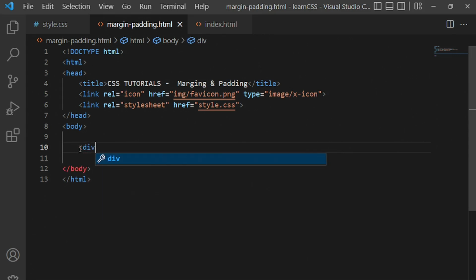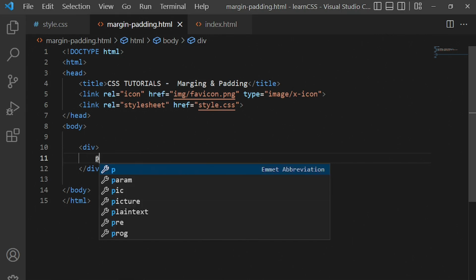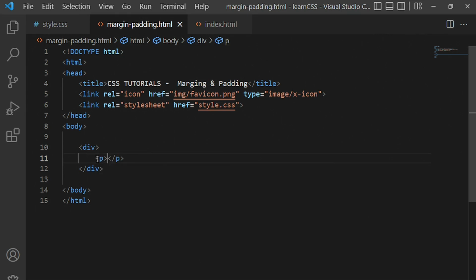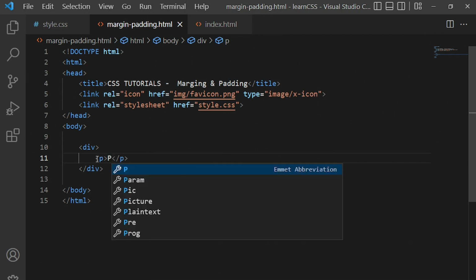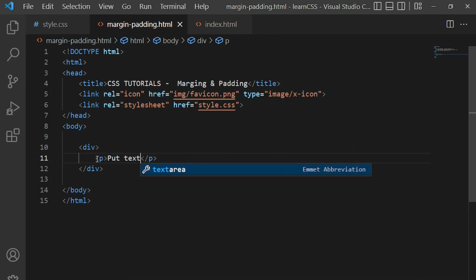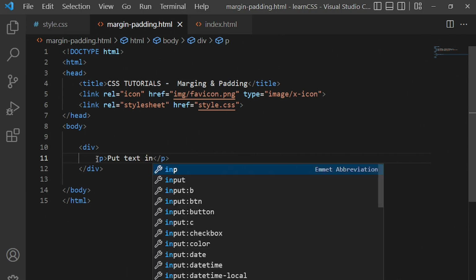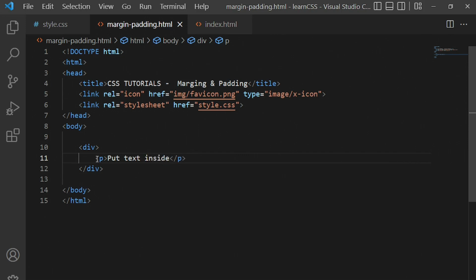I hope by now you know what divs are. So I'll put a div here, and inside this div I'm going to put content. I'll put a p tag, a paragraph, and put text inside it like we have done.